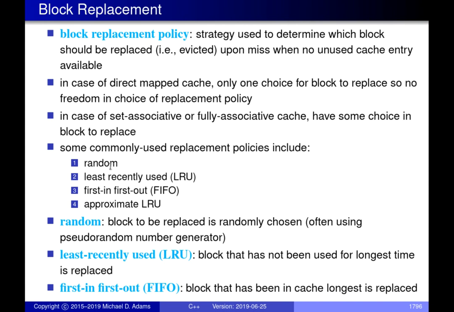So you just randomly pick an element to toss out so that you can use it for new data that's being brought into the cache. Or you could throw away the element that's been least recently used. Or you might use a first in, first out kind of strategy, or something that's approximately least recently used. Least recently used makes sense because of locality of references to memory. If I'm accessing something recently, there's a good chance I'm going to access it again, due to temporal locality, for example.